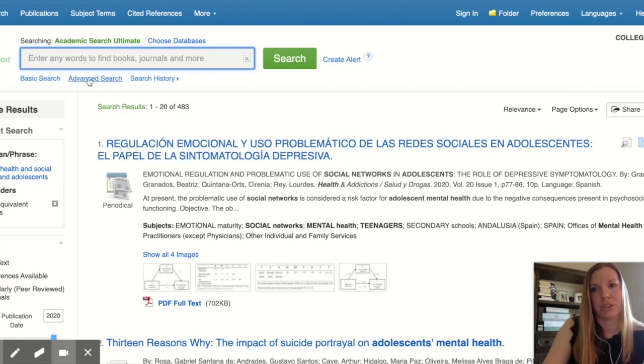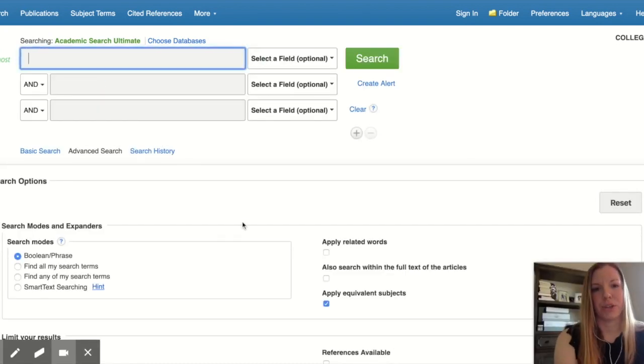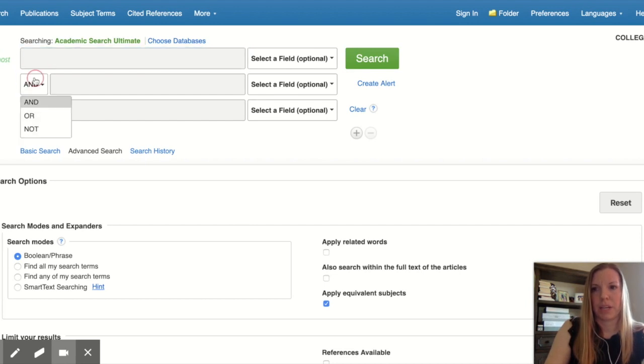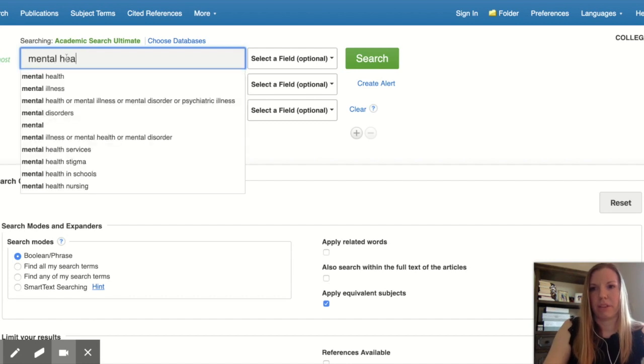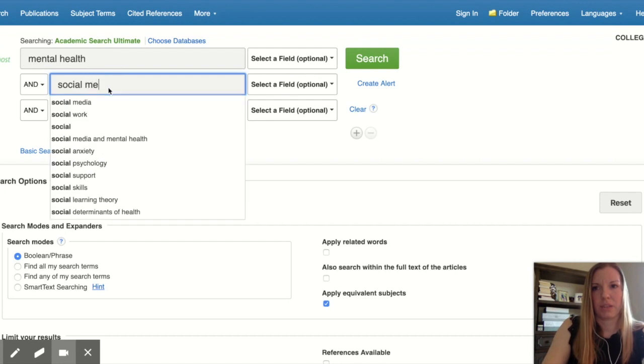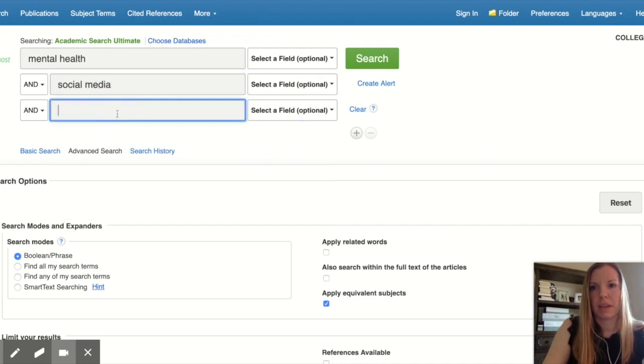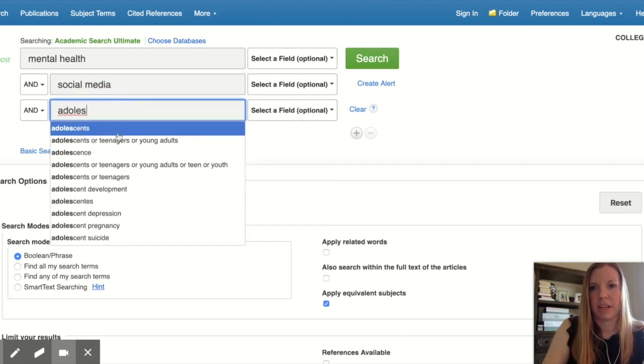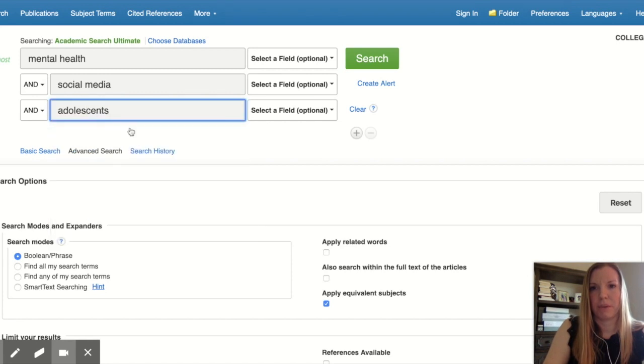The other thing that I can do, which I've shown you a few times in class, is I can go to the advanced search. And the advanced search is really helpful for a lot of reasons. So first of all, I can take my topic and narrow down my "and" keywords. I can also use the word "or" or "not," but I'll change it here to mental health. And instead of typing in "and," I'll just use the next line, and social media and adolescence. And you can see all the options that come up, okay?